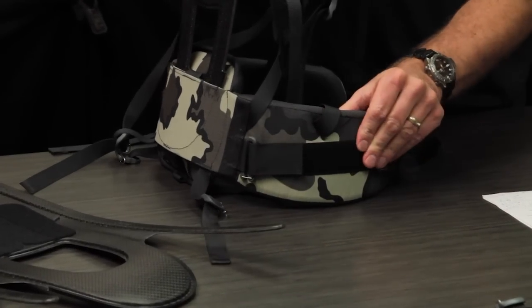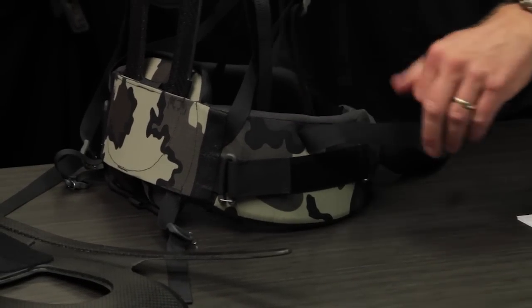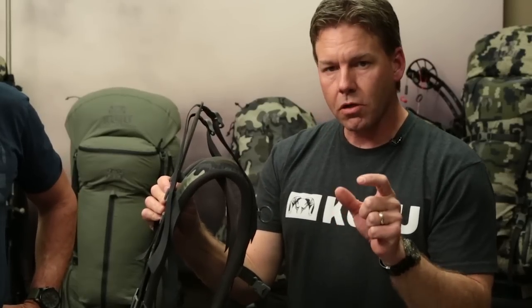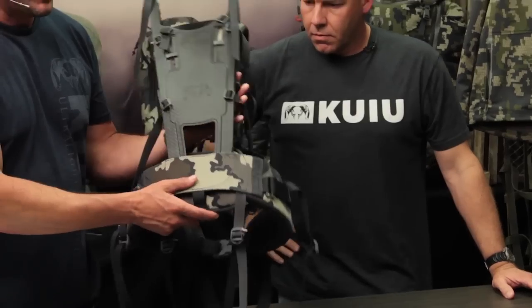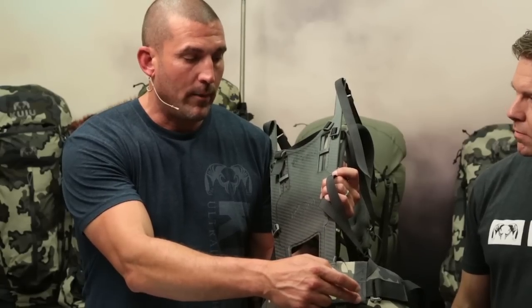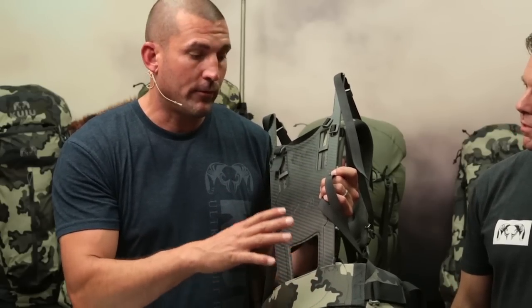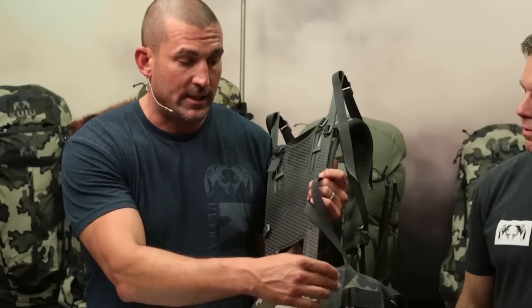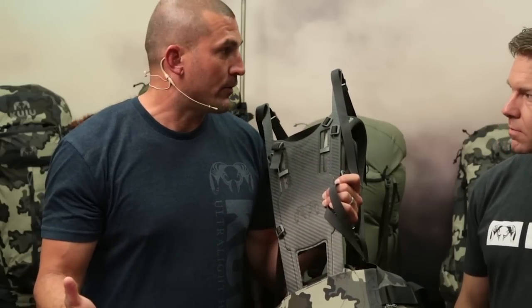There's a strap here to hold a gun or bear spray, and this is removable if you want to cut down on weight. The system has loop material on the outside so you can still attach our hip belt pouches. Internally, we've got three layers of foam — two closed-cell foam layers on the outside with an open-cell layer sandwiched in between — making this hip belt really, really comfortable. We've got a solid piece of polyurethane that runs through the back of this setup, and all of our attachment points and the frame are anchored to it, giving it a really stable platform for carrying heavy loads.